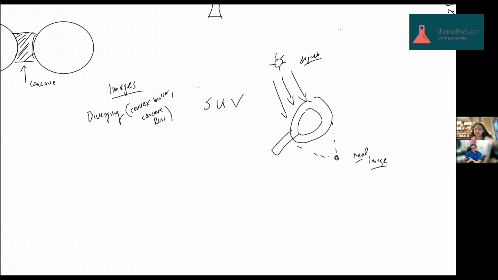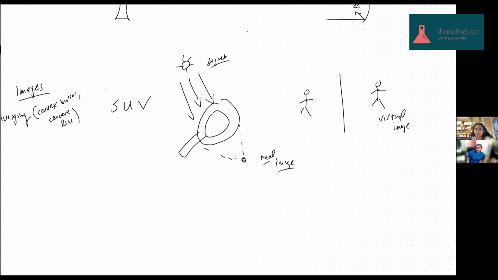That would be like what you see in a mirror. Let's say this is a flat mirror, this is you, and this is the reflection. This reflection is a virtual image because you can't project it. You can't do anything with it. It exists in theory. So a real image is something that can be projected, whereas a virtual image cannot be projected, and you can't really have any evidence that it exists.